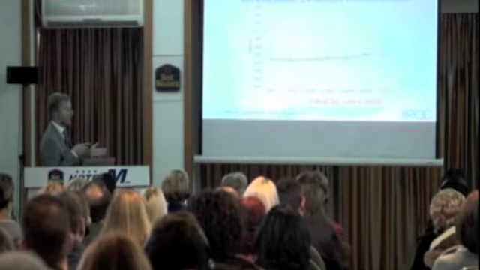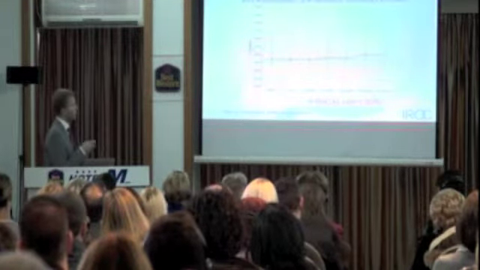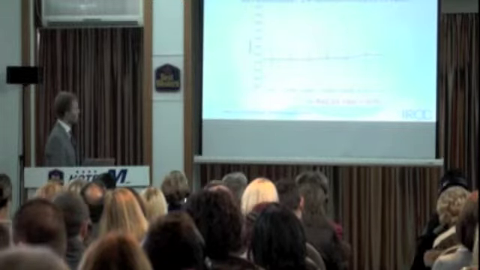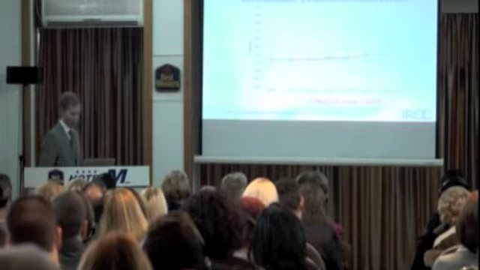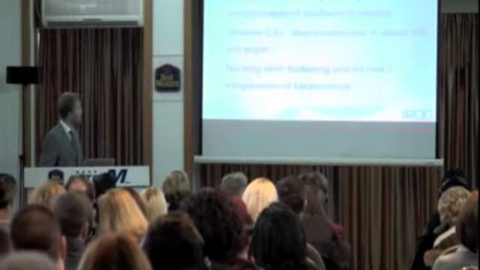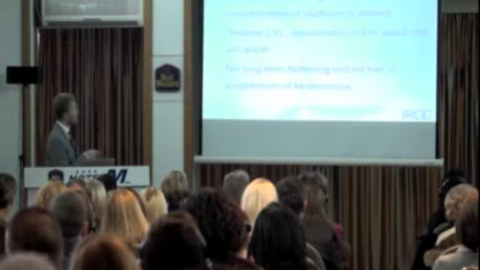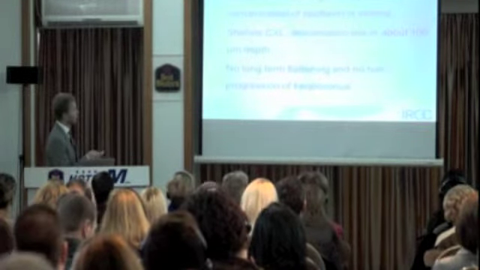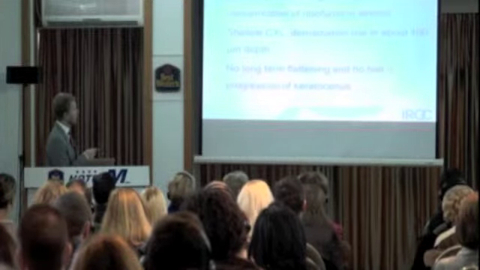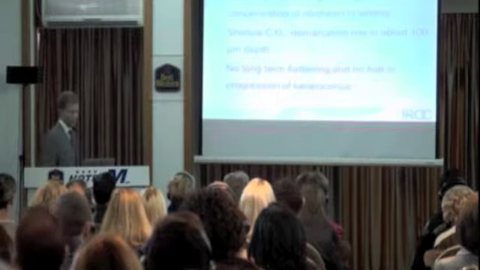Then they told us they had a re-cross-linking rate with epithelial removal of more than 50%. So don't remember this method, it is just useless. As I told you, we only have a very shallow cross-linking in the first anterior 100 micrometers. The demarcation line shows this: only the anterior 100 micrometers are cross-linked, and there is no long-term flattening of the cornea and no halt in the progression of keratoconus.